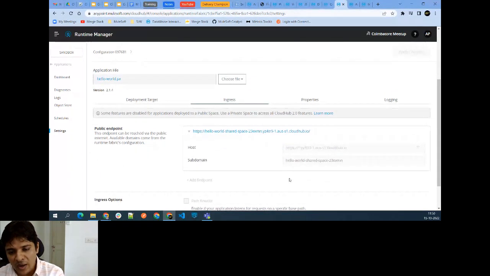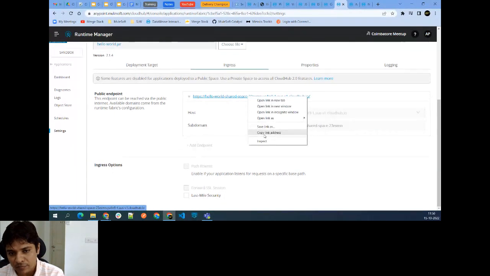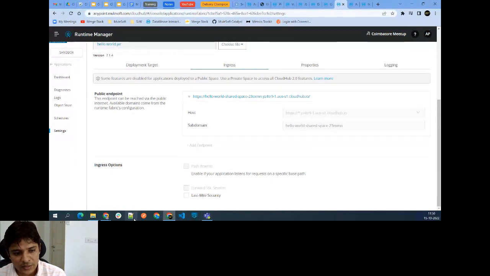Now, my question to everyone. Since I've deployed in the shared space, I won't be able to update the public endpoint over here. But when I deploy to the private space, I'll show you how to update it. You can have multiple public endpoints for your application, and I'll show you how that works. But if you look at the template of this URL, let me copy this.